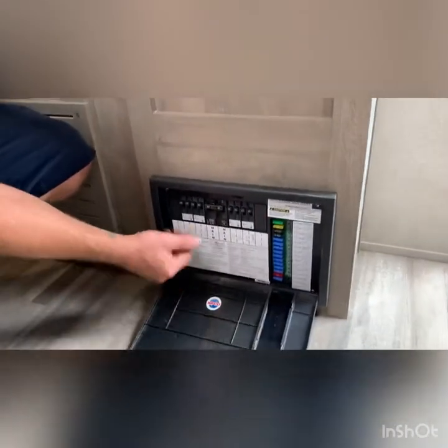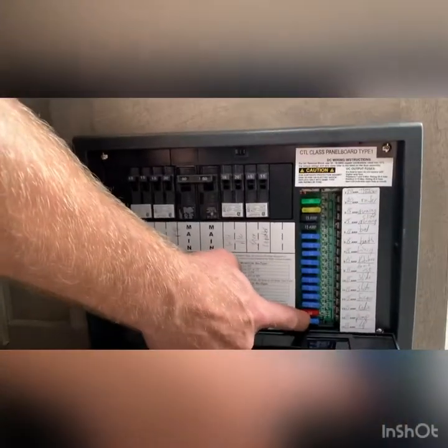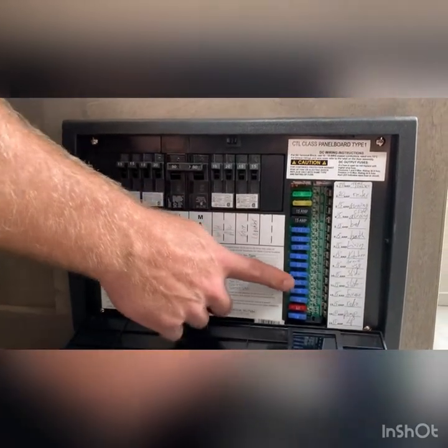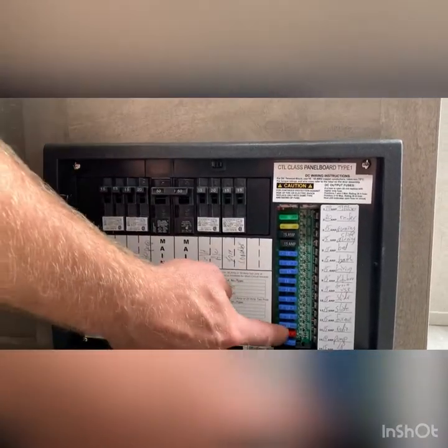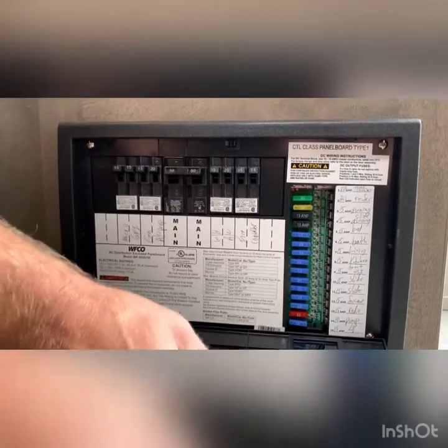Okay. Down here you have your power distribution center. These are all your 110 breakers and then your 12 volt fuses. As you can see, most of them are 15 amp fuses. You got a couple 30s, a couple 20s, and then these two 15 amp breakers here are resettable breakers. Then you got one 10 amp fuse. So recommend getting a few of these just so you have them on hand just in case anything happens.